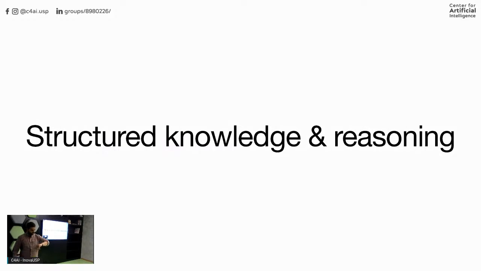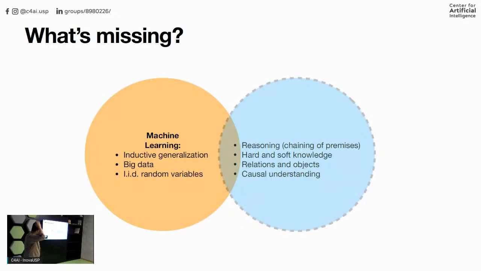I think I have another 10 more minutes, so I can tell you about the second part of the talk, and I will connect back to the first part of the talk, essentially. The key insight that many people in this room as well have been arguing for is that one thing we notice about machine learning is that it's good for inductive generalization. It works on big data, right? But it often treats all of the data points as independent and identically distributed.